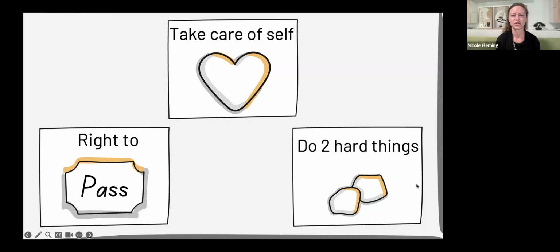And this is just a great reminder that learning isn't always comfortable. Learning involves hard things, and it's important to encourage our learners to stretch and do those things. So, those are three suggestions that I have for you. They're also great suggestions that you can take back and use with your learners.